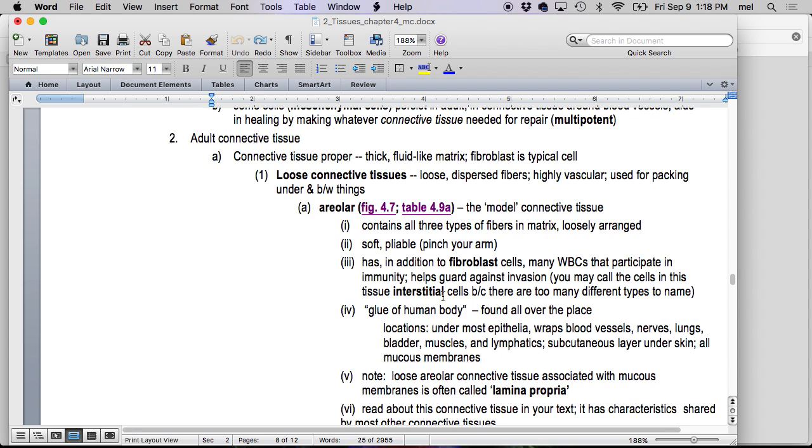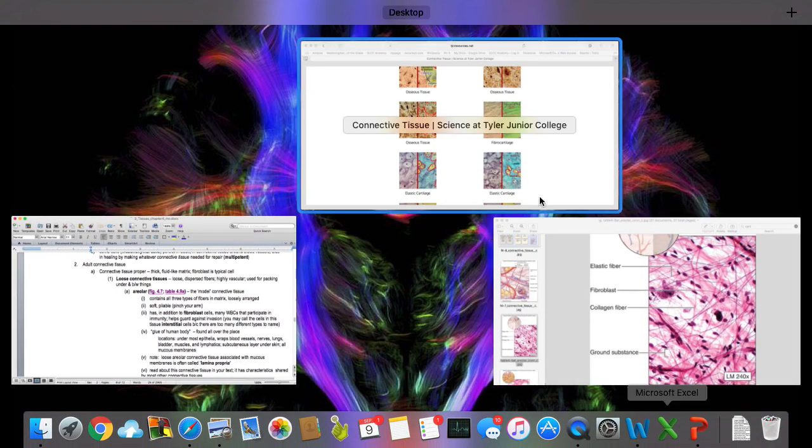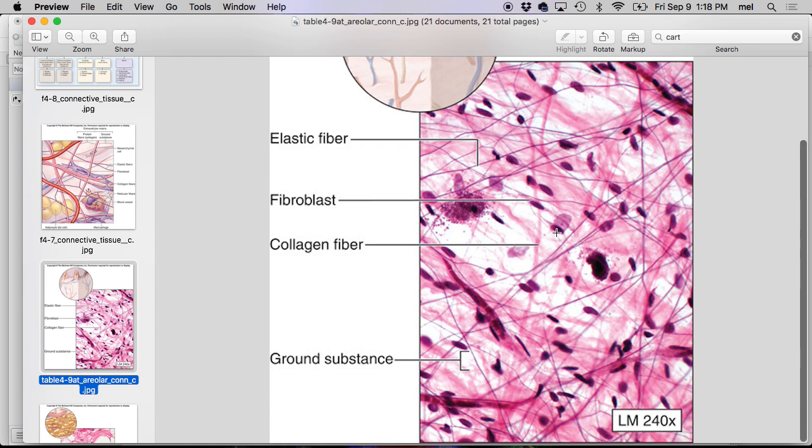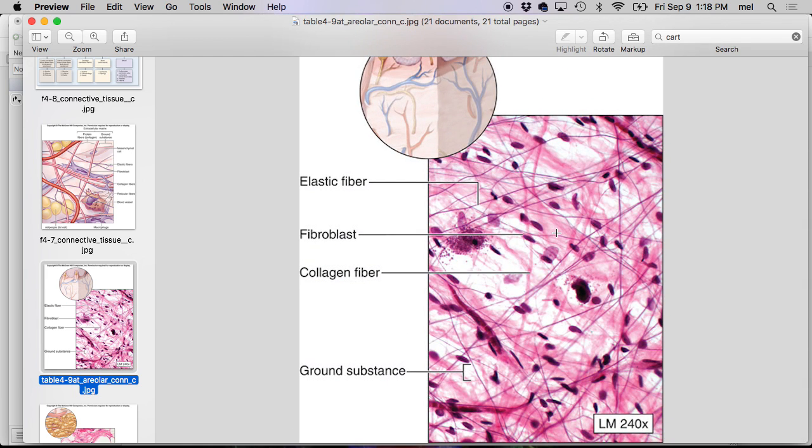So we are going to have 3 loose and then 3 dense. With the 3 loose connective tissues, we've already been looking at the first one. This is called loose areolar connective tissue. You need to know this one because it's the easiest one to write questions off, because I can see both collagen and elastic. I can also see space where I could label ground substance, right? I can also ask whether it's loose versus dense, or whether it's proper, supporting, or fluid. So you want to make sure that you know that one pretty darn well. It's also one of the most common connective tissues in the body, so it's good to know that one too.